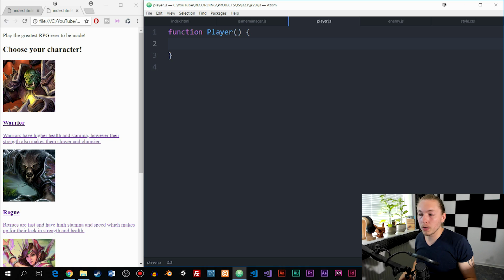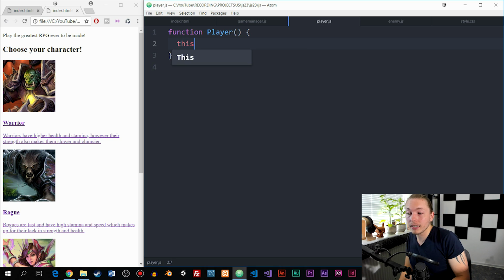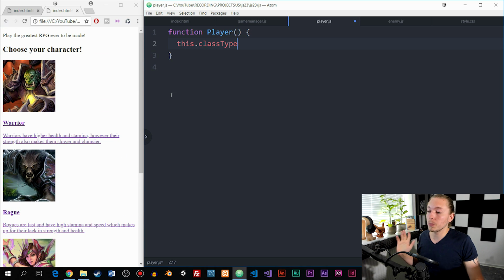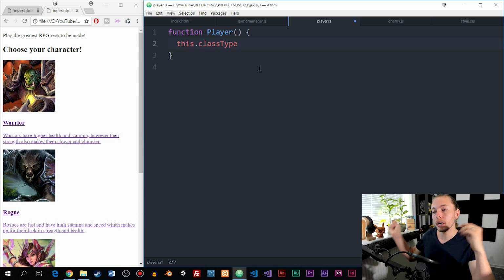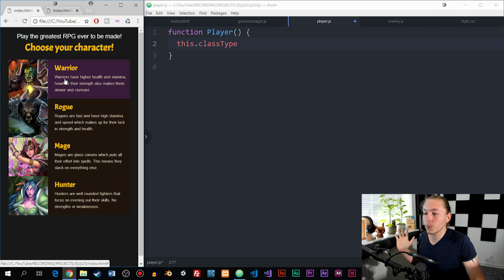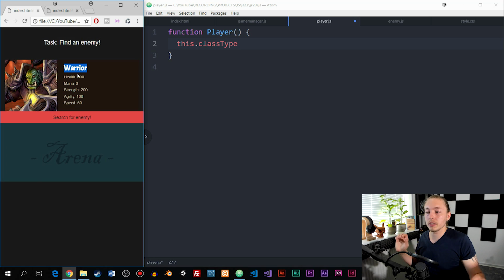So inside the player object here, we're going to say that we have this class called player dot, and then the name of the specific property. In this case, it could be class type, because we need to have the information about what kind of class we chose when we chose the player. So we have a warrior class, a rogue class, a mage, and so on. We need this information when we bring it on to the next stage, because we will have the warrior written somewhere inside the next level. If we go inside the finished example, you can see we have warrior. If we click, you can see that warrior above the stats here. So in order to have this, we need to bring the information to the next stage, if that makes sense.